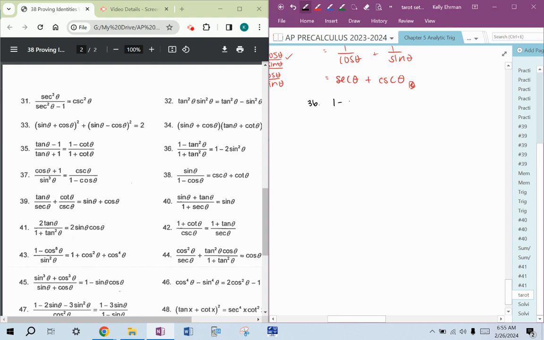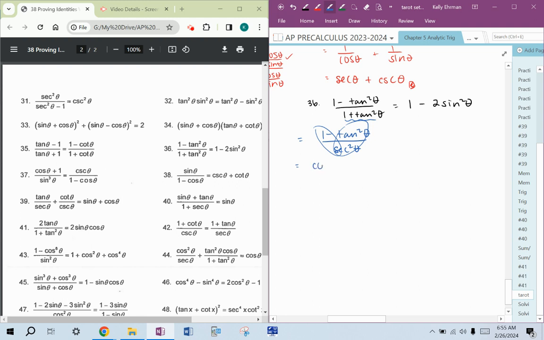All right, here's this fraction again. 1 minus tangent squared theta over 1 plus tangent squared theta. So I already know what my first step's going to be. We're trying to make this equal to 1 minus 2 sine squared theta. First step, we've seen this a few times, is to change the Pythagorean identity to secant squared theta. Next step is to divide.